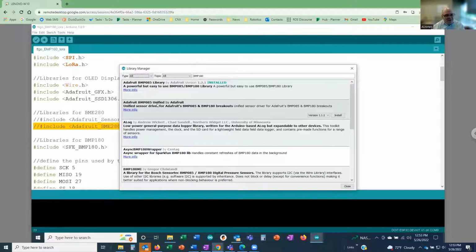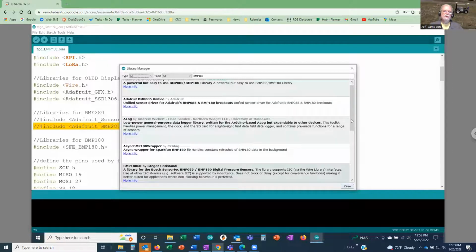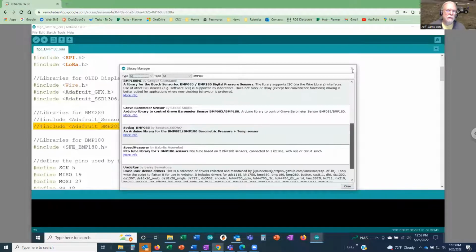Why do you think they have a unified thing and this? They made up something called a unified sensor library, and it's supposed to talk to I2C and SPI and UARTs or something else. They got clever and merged everything together, thinking that's going to help everybody out. But then now you run into a problem like this, and if you're not using the unified library, it's a problem.